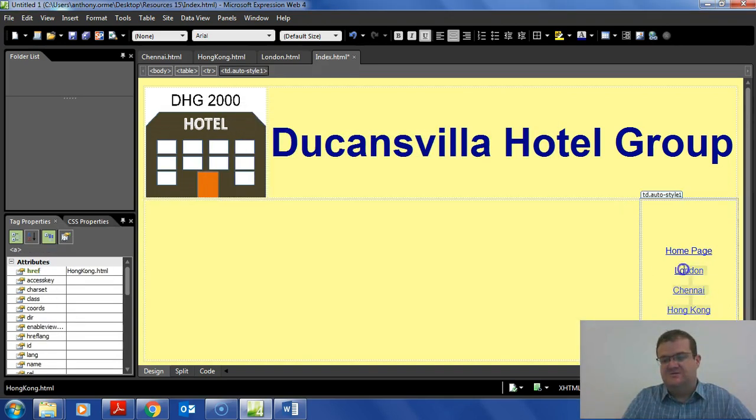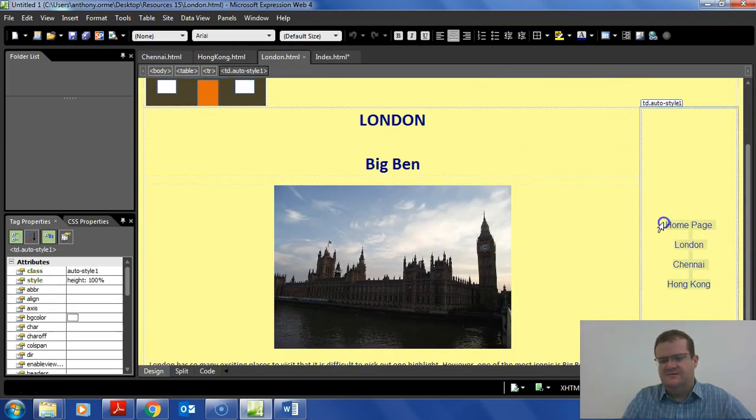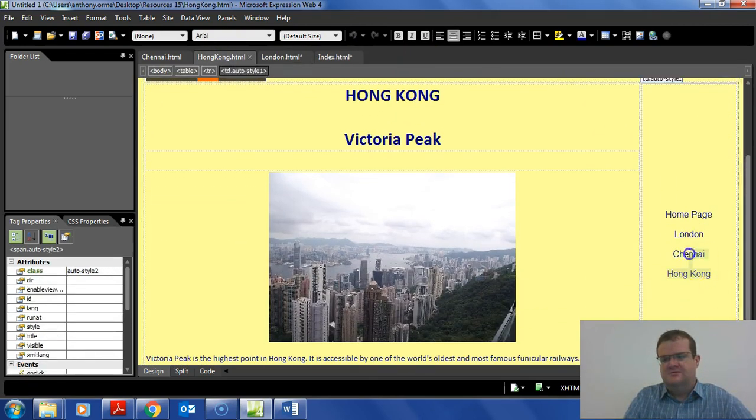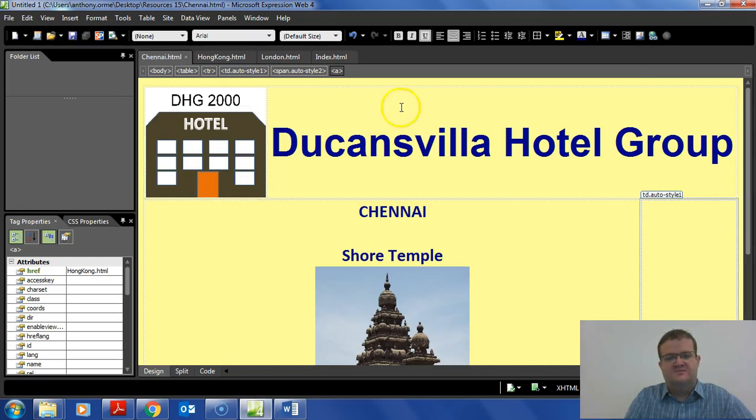And just a cheated way of doing it, just select the hyperlinks and go into the other files here. Control V, so they're now hyperlinked. Control V again, they're hyperlinked, and Control V, they're hyperlinked. And we go File and Save All, like so. So I made the different parts bigger.